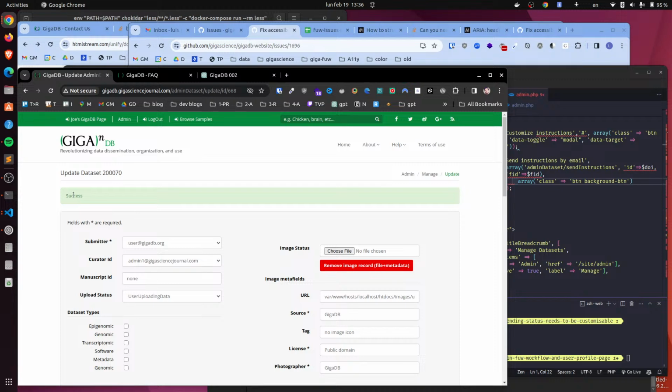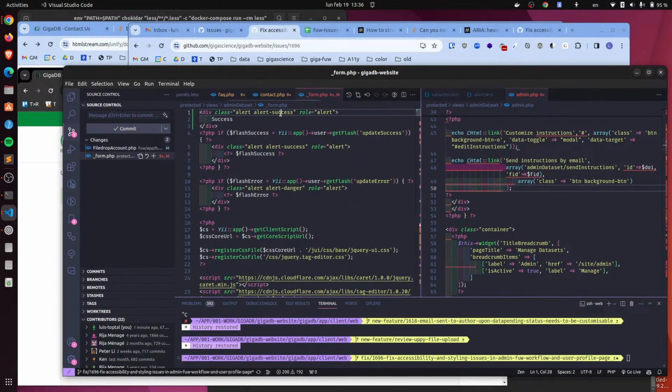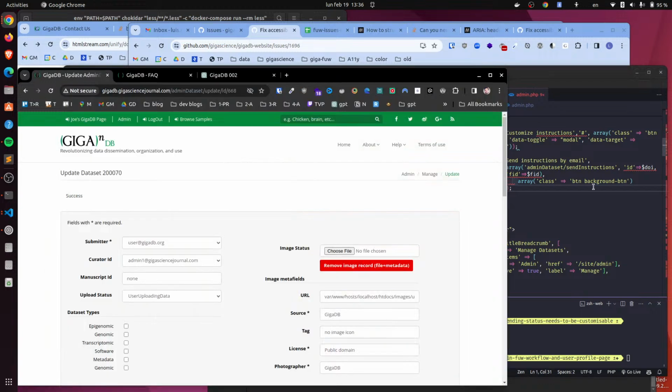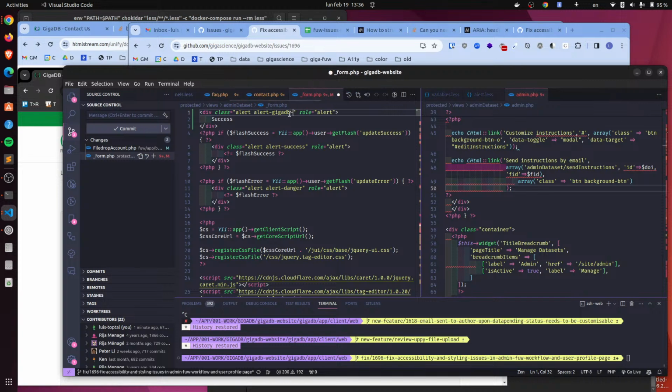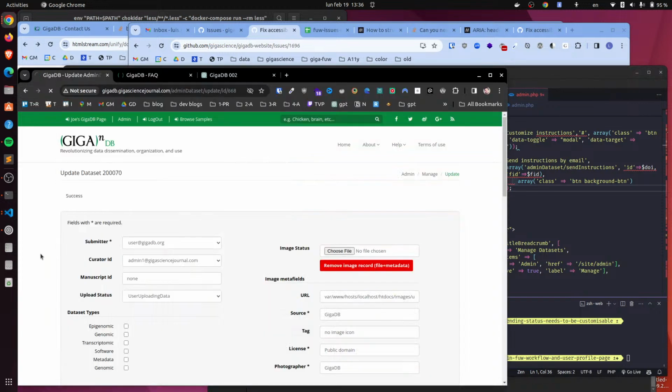Okay. Yeah, so what it's saying here is that I could do alerts gigadb, I guess. No, hold on. Alert gigadb info. And then we'd have this.